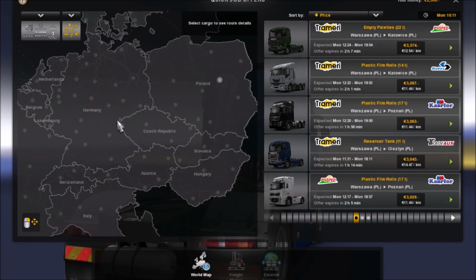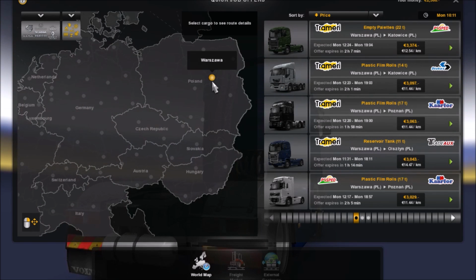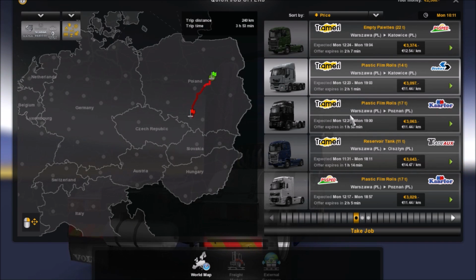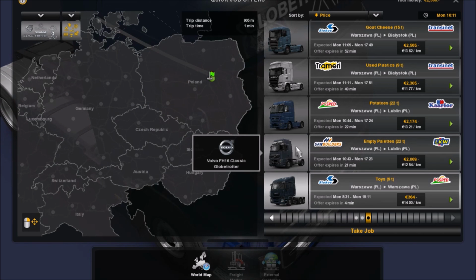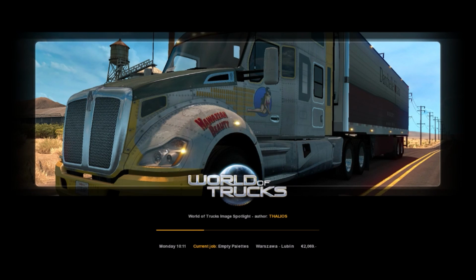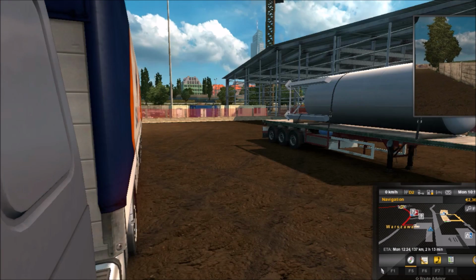I think we'll only do one because I have a limited amount of time. Only one from Warsaw. See, I want to just go a short distance, so what's the shortest you got? We got Warsaw. Let's go down there. Go down to someplace. I don't want to butcher it.